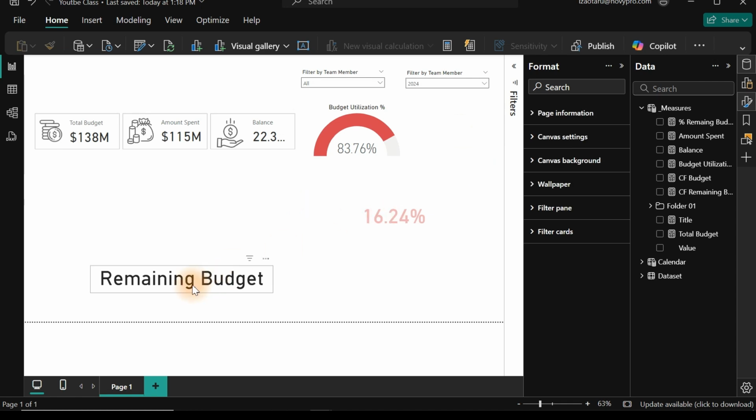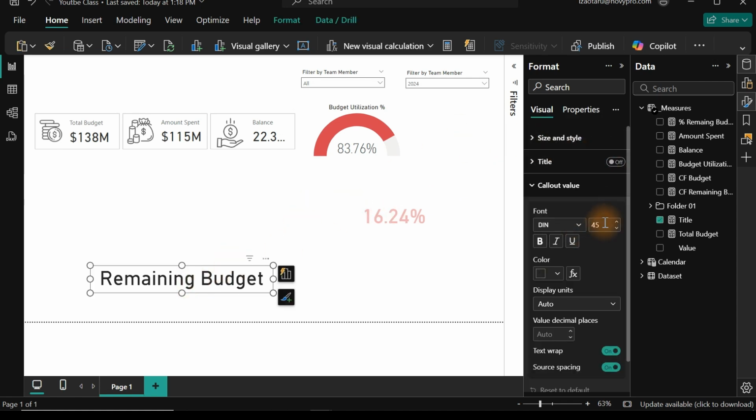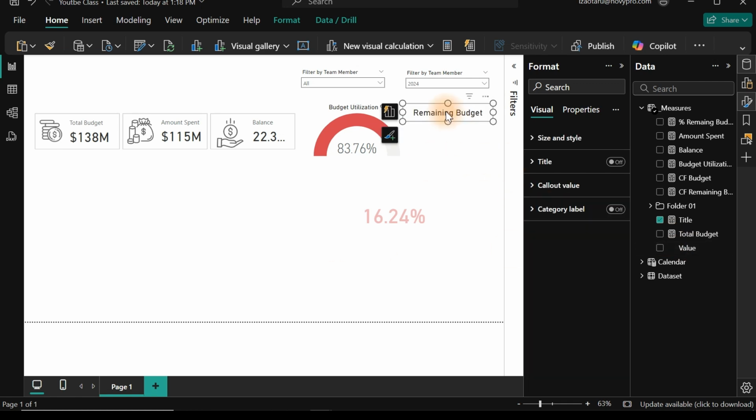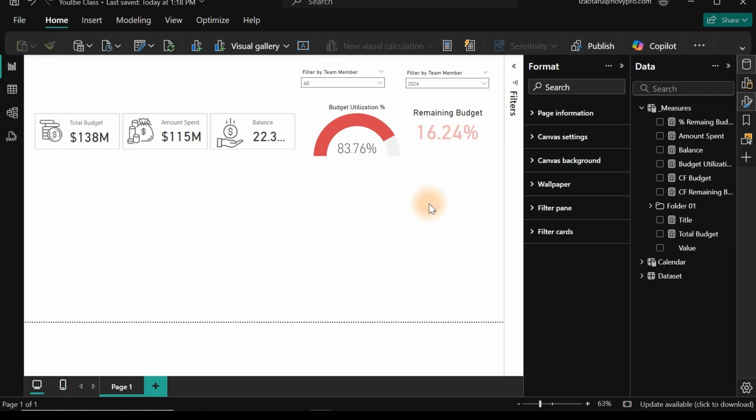We can just go ahead and make this a bit smaller by changing it to 20, for example. Yeah, I think we're going to go with 19, and so just keep this one over here right now. We'll come back to it and make sure we make it look okay.